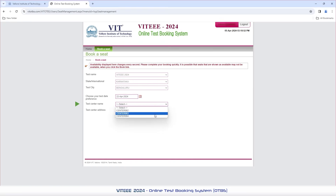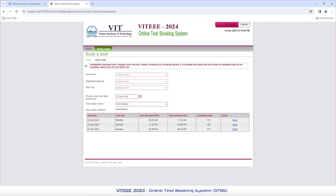You won't be able to directly choose the exact test center. The test center options provided here do not correlate with the exact test center name. The options will be listed according to your selection. For example, if we have chosen the 22nd, those available slots are displayed showing test dates, test day, and test start timing — for which there are 3 time slots as shown. Please note, the timings listed here are in Indian Standard Time. Under Available Seats, you will be able to see the available number of seats for your respective choices in the chosen test centers.